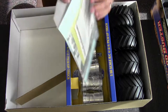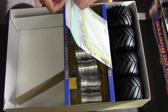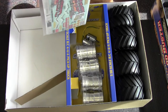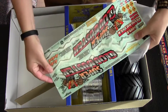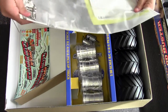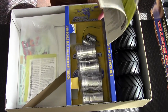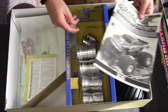So here we have our manual. Along with our decal sheet. And our build manual. So we'll go ahead and get everything prepped here, and then we're gonna come back and start doing our build.